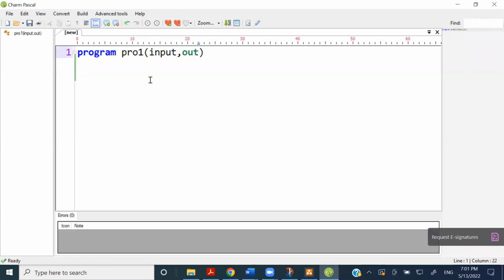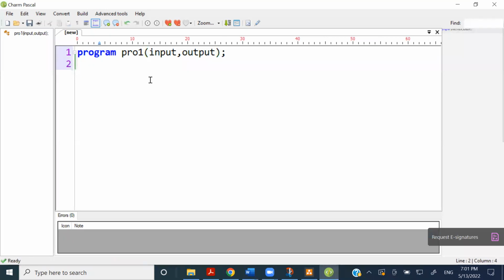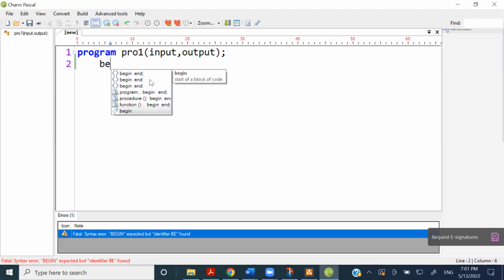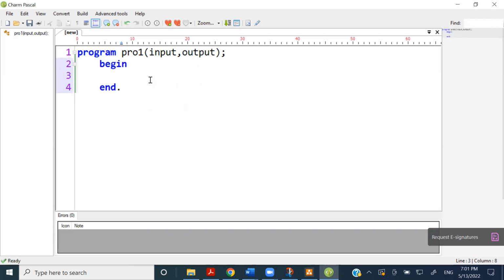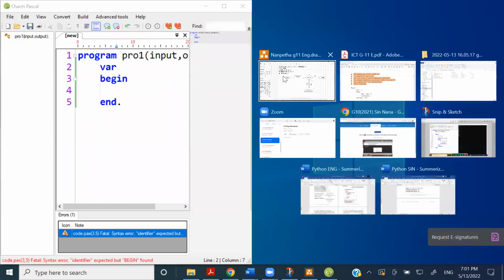Input, output must be there, and we need a semicolon, and we need to have begin and end. So this is the one we want, and before the begin and end we need the variable declaration, right?